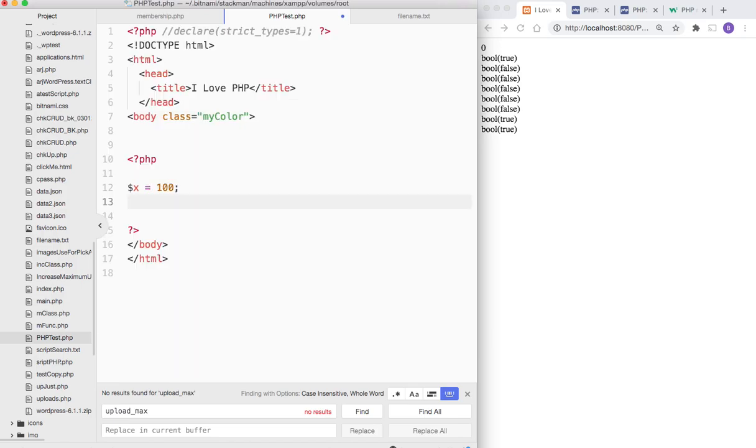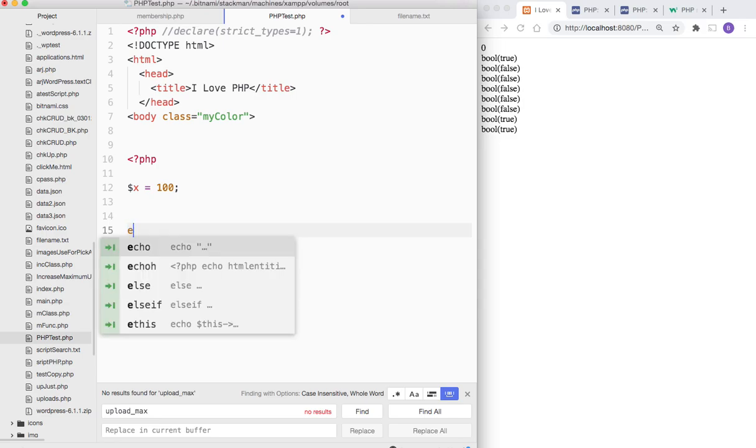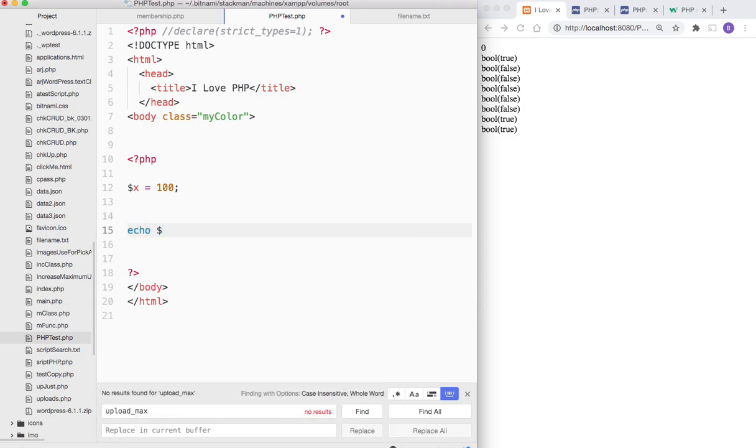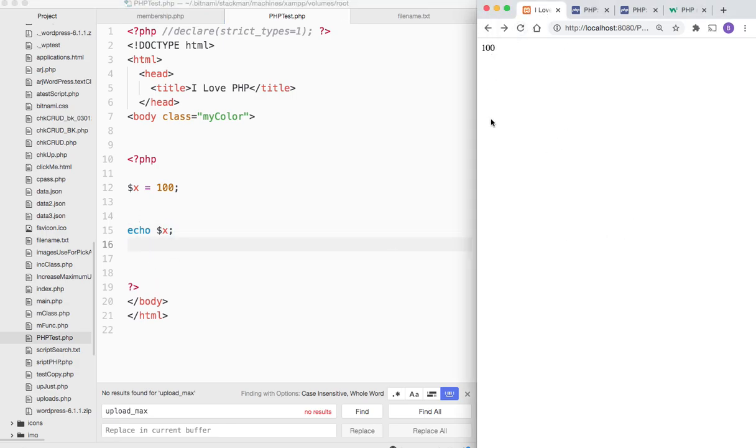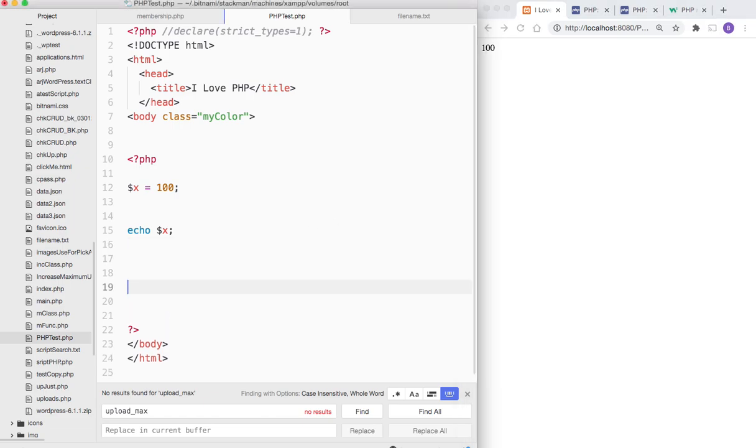Now let's keep that guy, $x. Let's say we want to print that out, which you've seen already, 100, right? Then I'm going to put another one right below. I know, you say, why are you doubling it up?